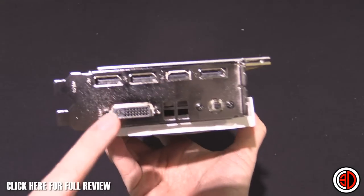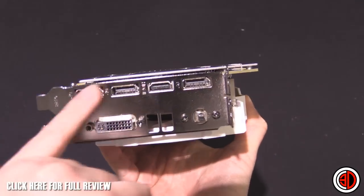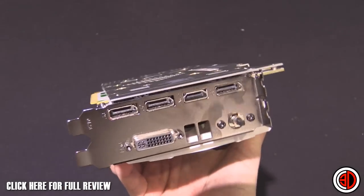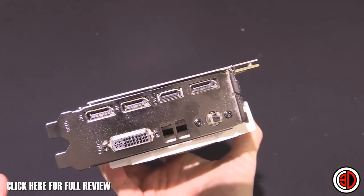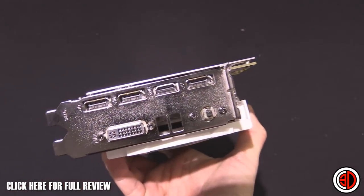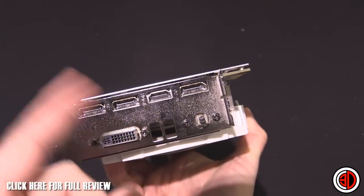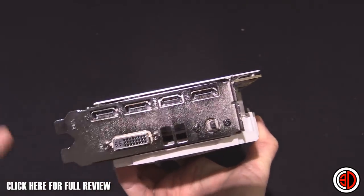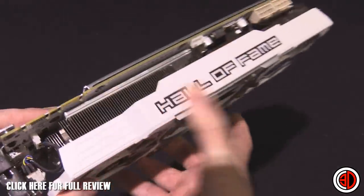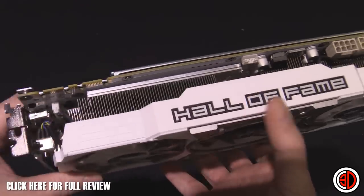You've obviously got your DVI here. You've got three DisplayPorts and an HDMI. So if you wanted to run triple G-Sync you'd need these ones, which isn't too bad. You've got HDMI if you want to put an output to a monitor with your audio. And then you've obviously got the normal DVI-D down there. Two SLI tabs.